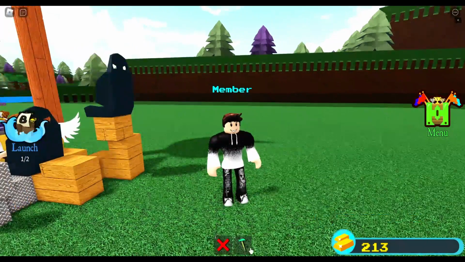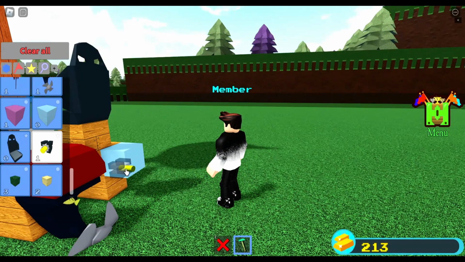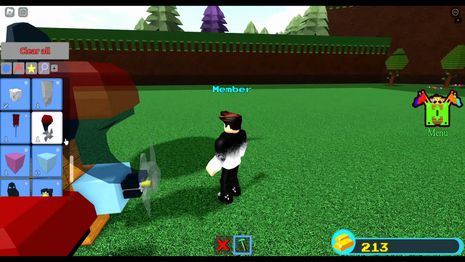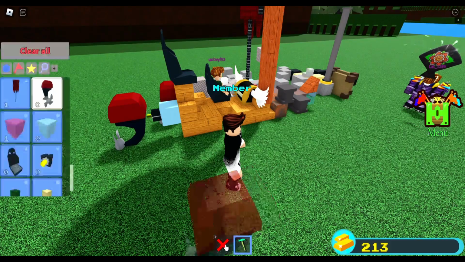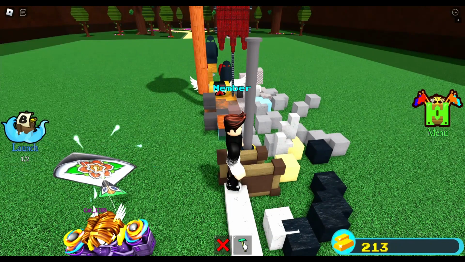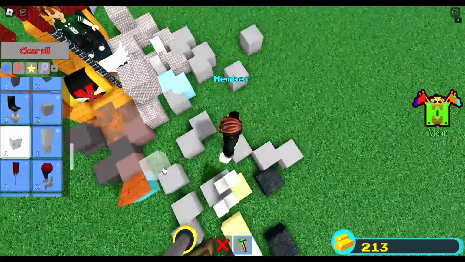Wait, let me check. Alright, so I'm gonna add a few blocks. We're gonna add one block above for the motor, and then we're gonna add another motor. This is gonna be my motor. So yeah, I think we're done. Oh my god, okay, yeah, we're done. What is he doing? We got some extra. He is literally disconnecting everything.